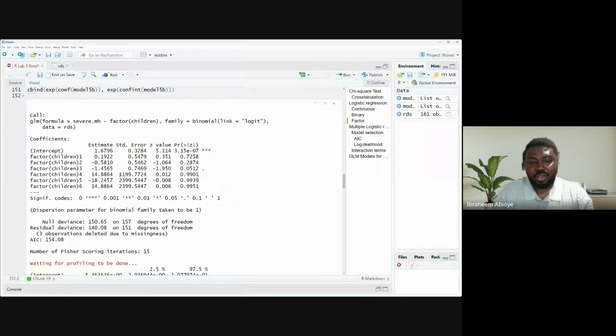So the standard error for 4 children is less than for 5, less than for 6. But compare that to the standard error for 1 child or 2 children.